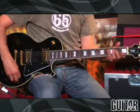Another thing I should mention about this pedal that Joe is very much hands-on about is the fact that this pedal really cleans up when you lower your volume knob, which he does a lot. So here I am at 10.